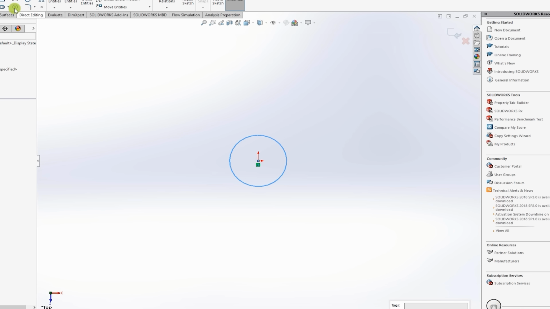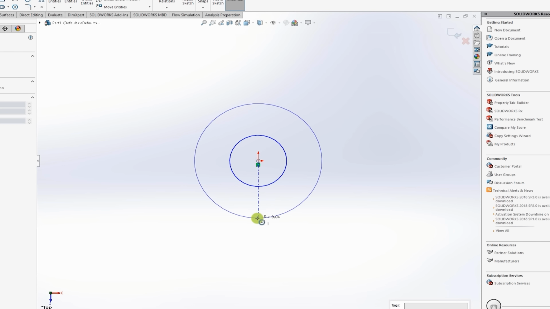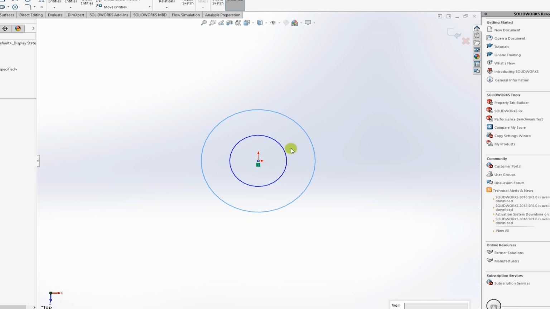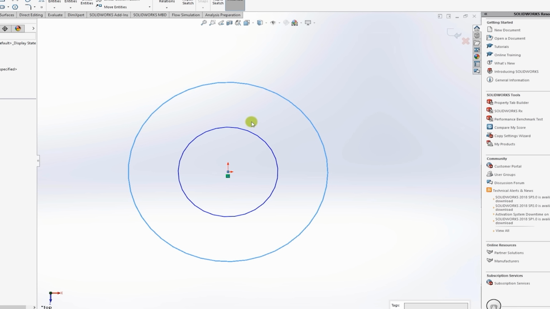And then what I'm going to do is I'm just going to draw another circle here, which is going to go up to 0.04. Now remember, we are typing in the radius. This circle is going to help us guide the blades. Now as far as the dimensions, feel free to change them, but definitely watch the video once to see what I'm doing, and then you can play with the geometry.